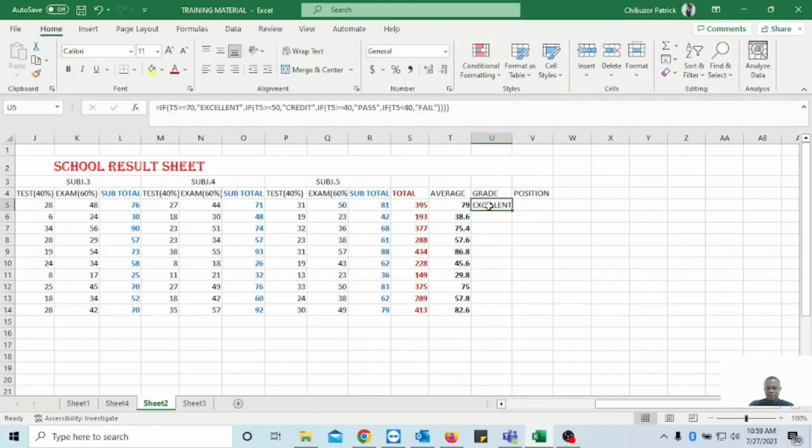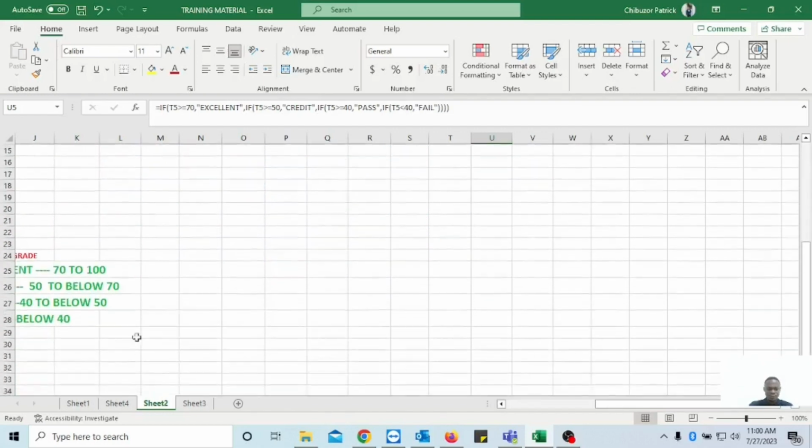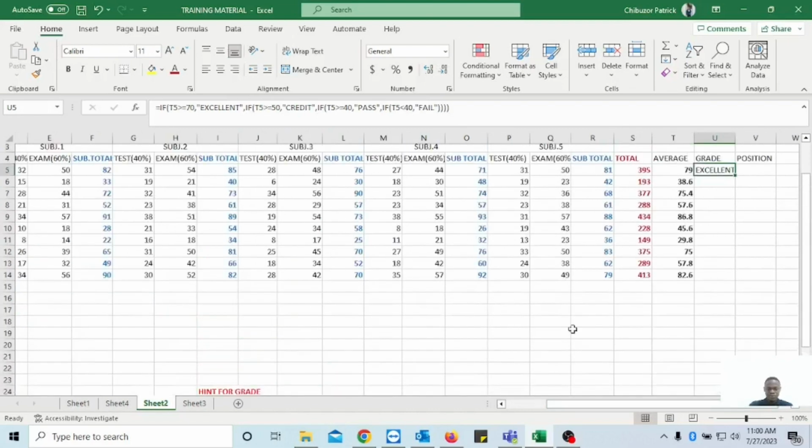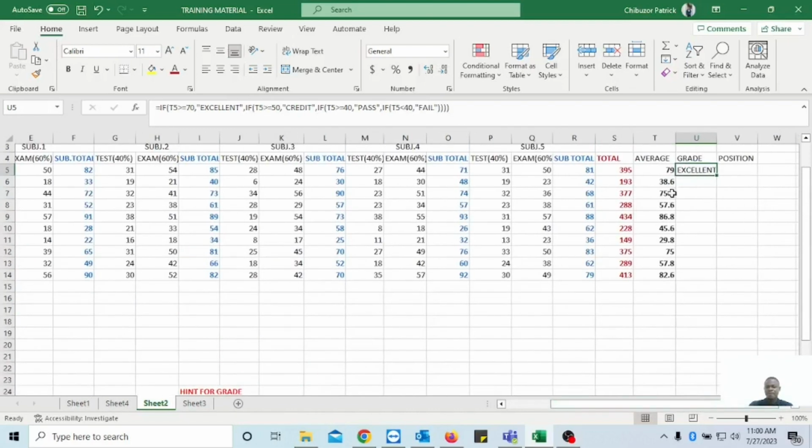When you look at this, you find out that this person, Usman, got an average of 79, and anything above 70 is excellent. This is 38.6. Anything below 40, from our analysis here, should give us a fail.